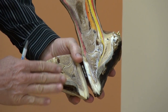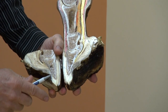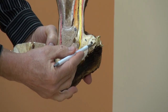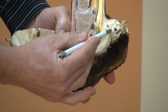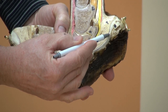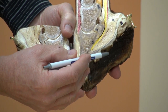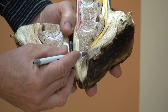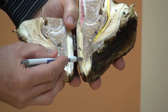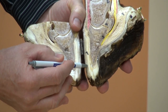When we look at a sagittal section — that's a section split in half of the horse's lower limb — we look at the frog. We have the insensitive frog here and the sensitive frog that nourishes it. We have the sensitive sole, and we have the laminae that nourishes the coronary corium and the laminae that nourishes the hoof wall.